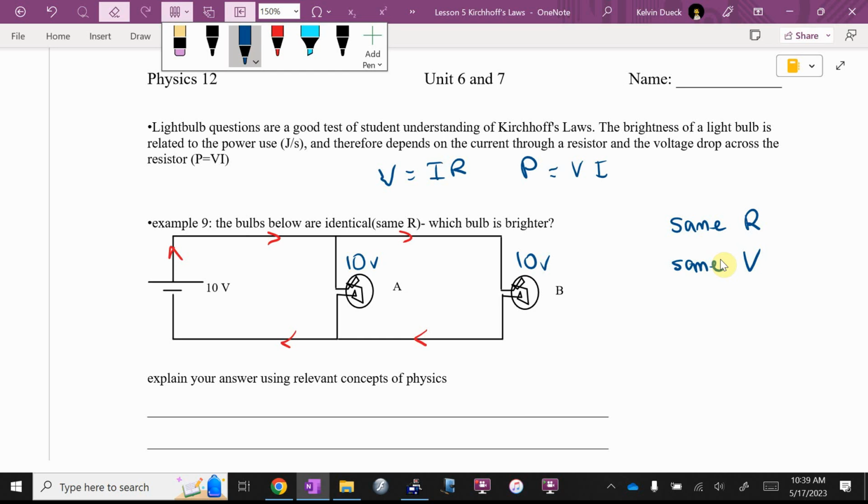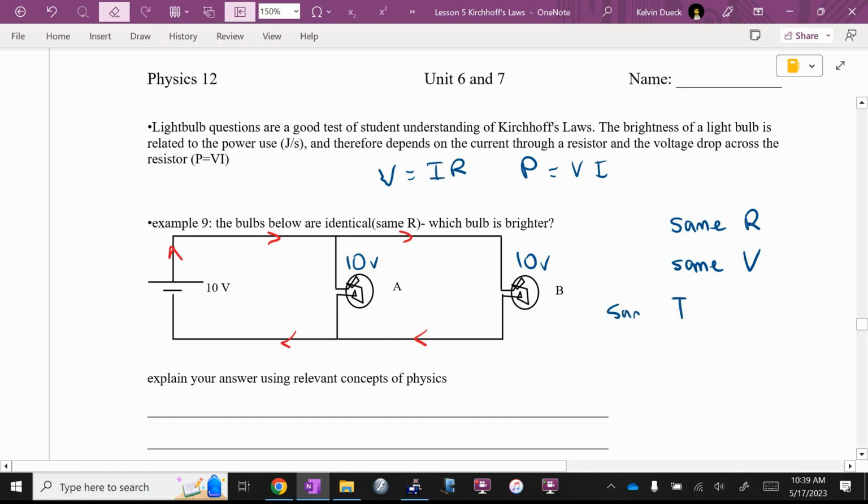Now, I lost a few of you there, so let's go even more basic. Do they have the same R? Do they have the same V? Well, if V equals I times R, if V and R are the same, you know what else is the same? And I could also have done that by saying, they're identical resistors, they're going to split the current in half. We talked about that yesterday. Well, if you have the same V and I, you're going to have the same power. Therefore, same power equals VI. These will be the same brightness if the resistors are identical because they're getting the same current and they're using the same volts.